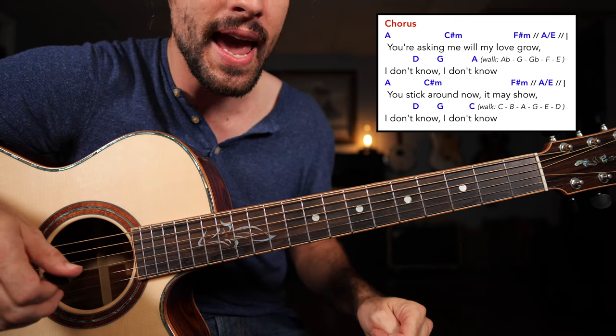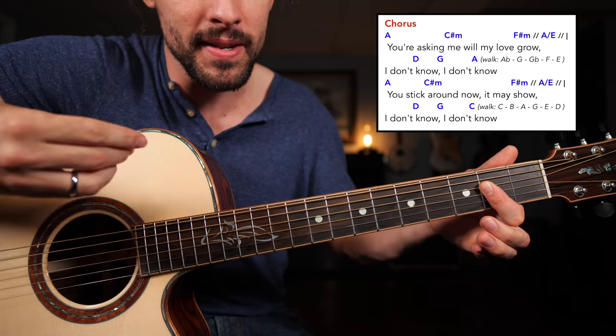Then the whole thing is going to repeat, the A major chord. All right, switch to the bar because it's going to be easier.